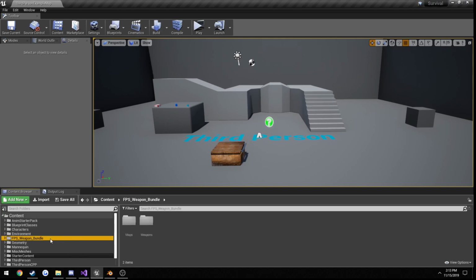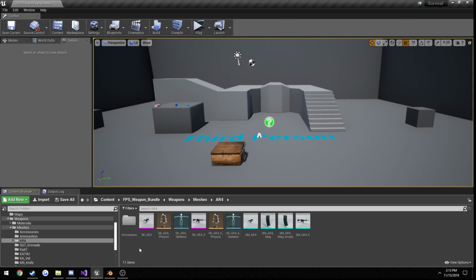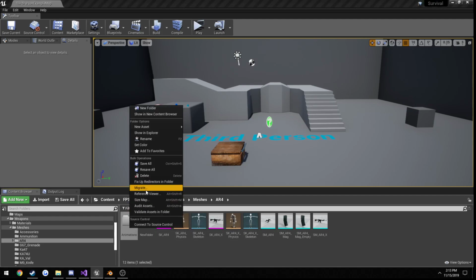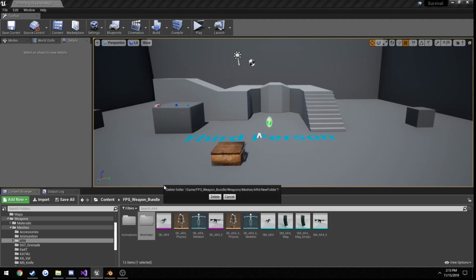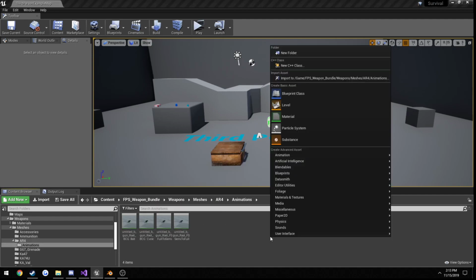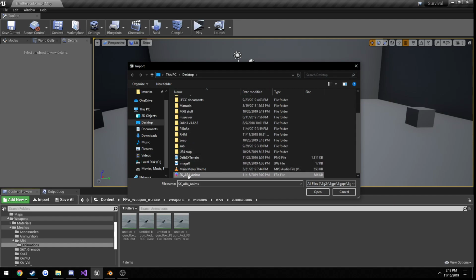you have this folder here. Click on the folder, go to weapons, meshes. Currently I've only made a couple animations for the AR4, so we're going to use that. Open AR4, right click, new folder, call it animations. Then right click in the empty space, import, and select sk_AR4_anims.